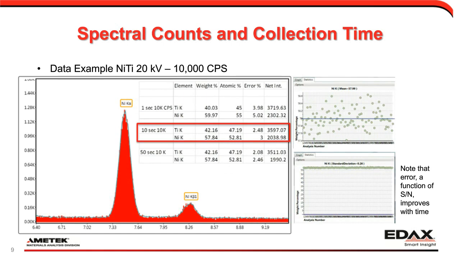And now we reproduce this collection. So at 10,000 counts per second for 10 seconds, we sampled 100 times. So we collected the spectra 100 different times. And that allowed us to look at the mean and the standard deviation of the concentration data. And it shows here that we've got values very close to the mean. There's low dispersion in the standard deviation, and almost all of the concentration values are close to that mean value of about 53% nickel.